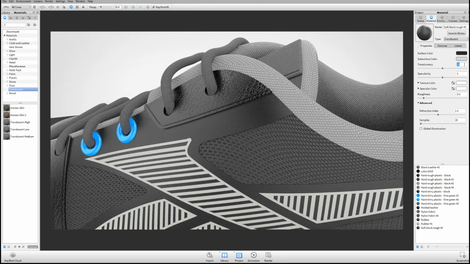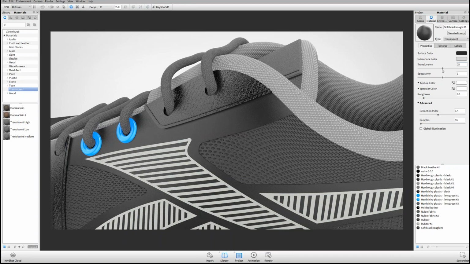So the translucency is going to depend on a few things. One is the geometry itself, the shape of the geometry and how thick those walls are. It's also going to depend on your lighting, and we have this slider which goes from 1 all the way to 1,000. So you have a lot of control over your translucency.